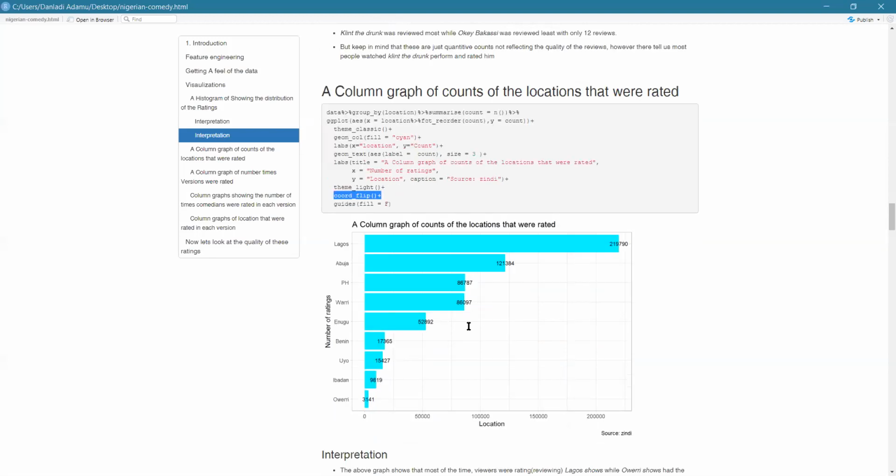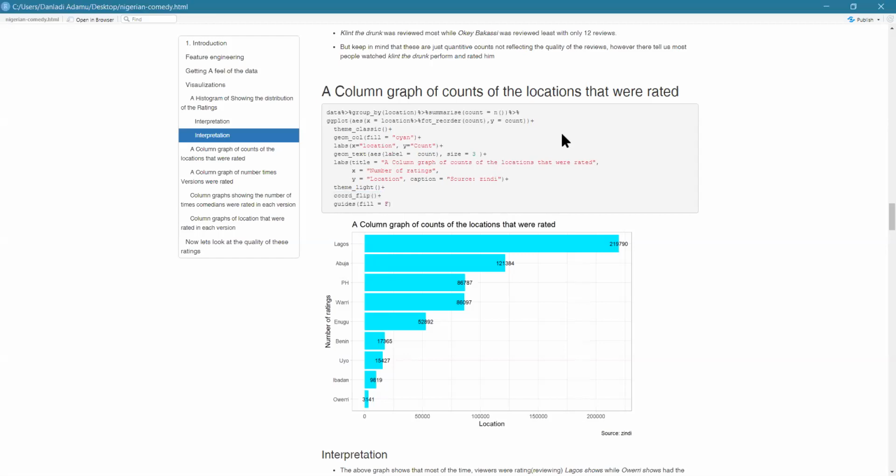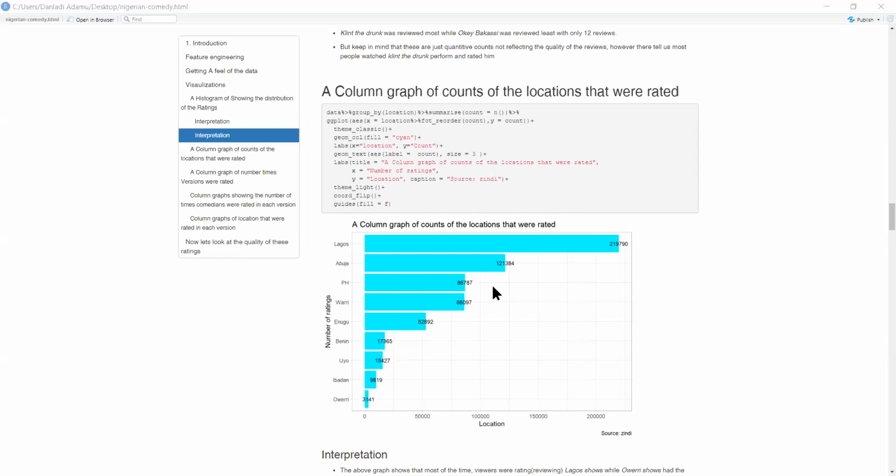So you can flip. What this does is we want to see the count of each of the locations and how many shows they each had.